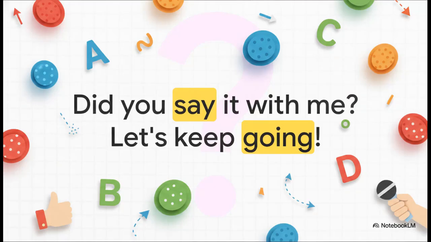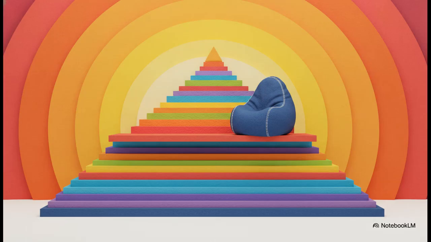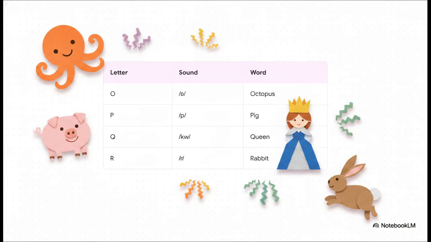Let's keep going. Prompting the learner like this is an absolute must in this game. It's just a quick check-in to make sure those cognitive wheels are turning before we launch the next beanbag. Round 3, O to U. We are officially past halfway point of the alphabet now. Let's look at the sounds for this round.